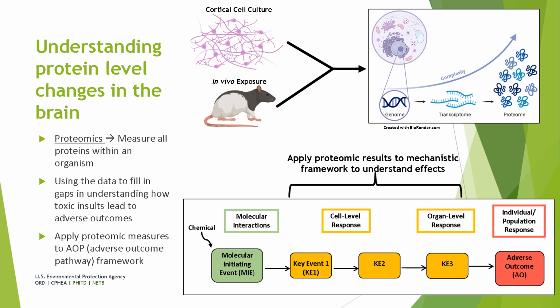So we are trying to fill in gaps in our understanding of how toxic insults can lead to adverse effects in the brain. Here we are utilizing kainic acid as a chemical probe. Kainic acid acts via the AMPA or kainate glutamatergic receptors, activating them. This is a pharmacological agent that can exert its effects through excitotoxic or epileptic properties, triggering various neuronal signaling pathways. So we really aim to use this chemical probe to observe the effects on the proteomic signature following exposure.